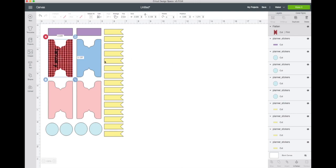So you can't edit it anymore. So don't do this until you're ready to say like, okay, I'm happy with the wording and I'm happy with the placement and I'm happy with the color. Because literally now what you've done is you've turned this cut image into a print then cut image. So literally it's going to print this out now, right? And cut along the edges. So like it's done. You can't go back and change that now.